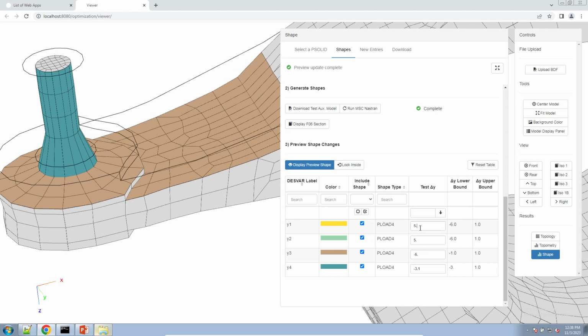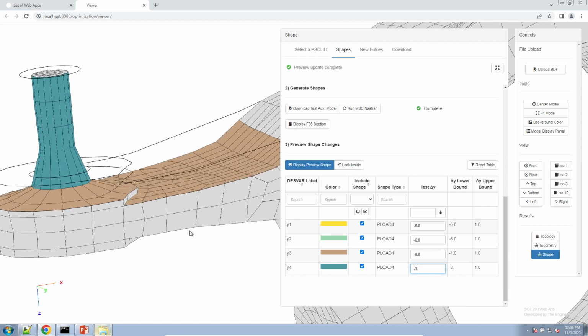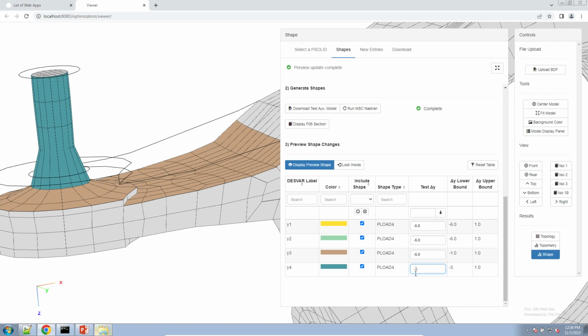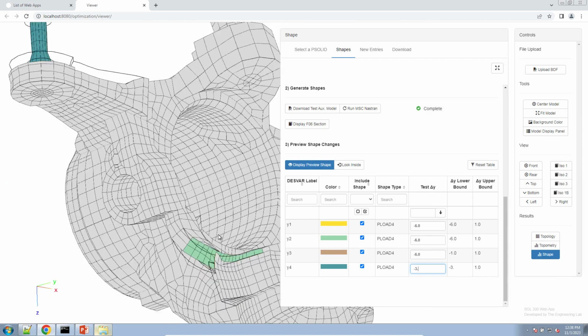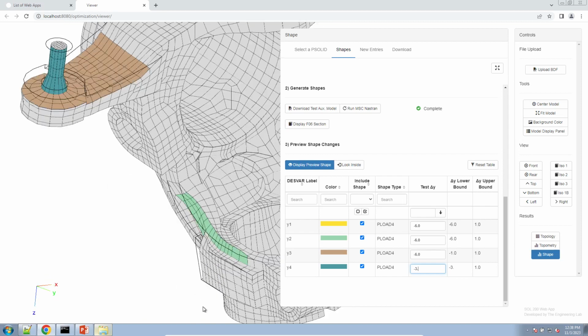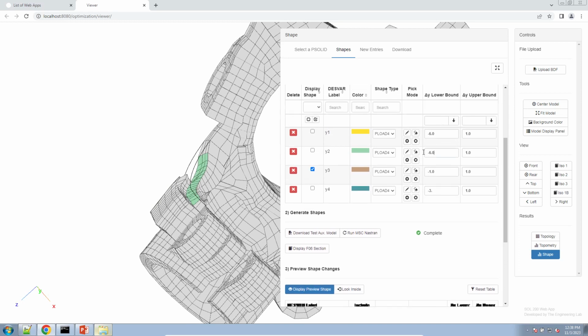Let me turn on all of these. Let me go ahead and test it. If the optimizer hits variable values of -6 and -3, what does my final shape look like? I want to make sure that there's no mesh distortion for the lower bounds of these shapes. So for -6 and -3, the shape does not look distorted, which is good. Let me rotate the model a little. Okay, things are looking good. Let me update the bounds actually. So -6 and then -3.0.